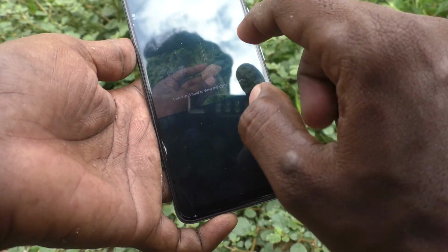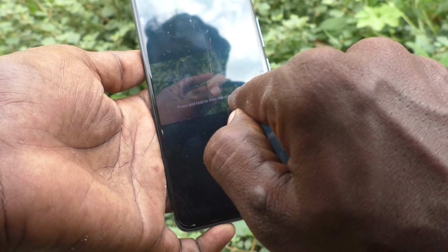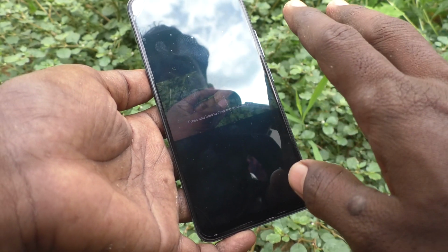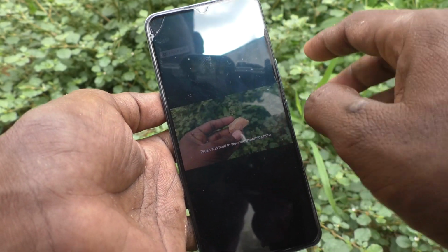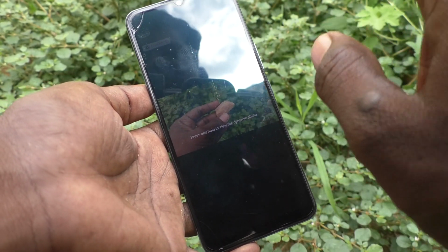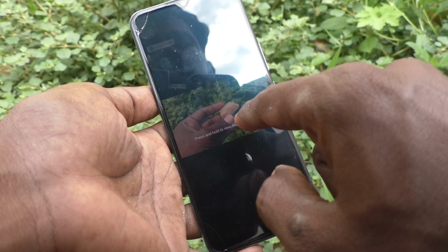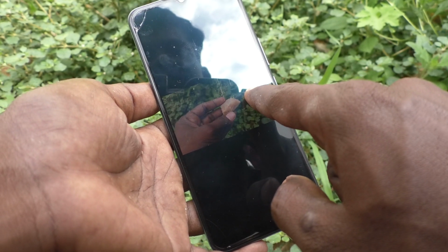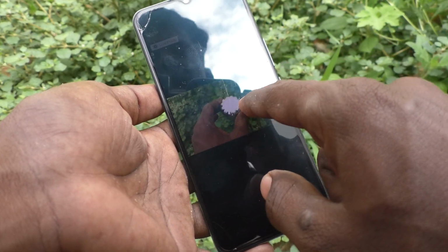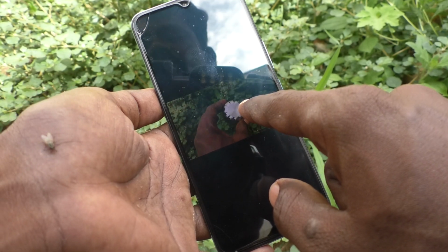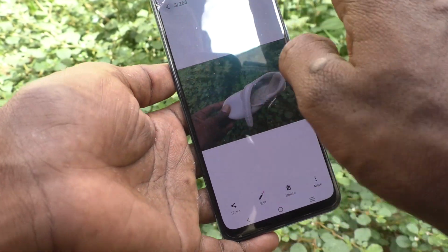Open the picture, and what you have to do is here press and hold to view the dynamic photo. Okay, here live photo text is printed, so this is live photo, and photo can be seen. And to see the live action in the photo, just press and hold the photo, and you will see the live action along with the sound also. Okay, see here. Okay, I see it in the landscape mode.